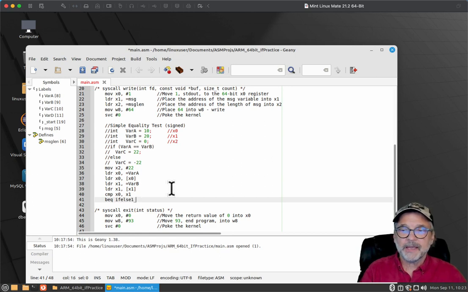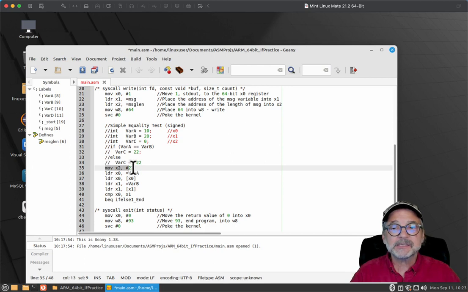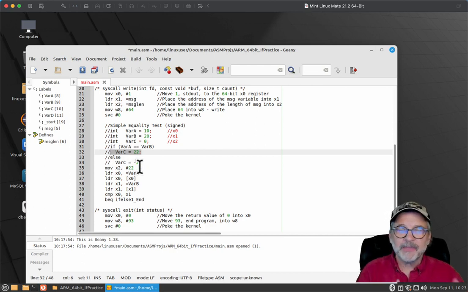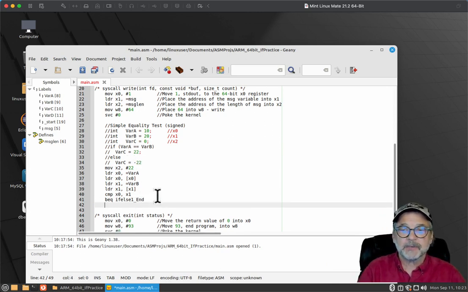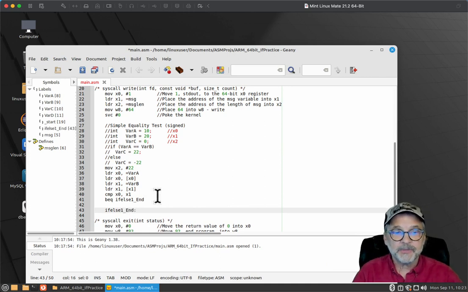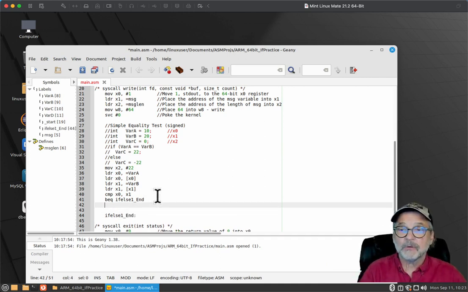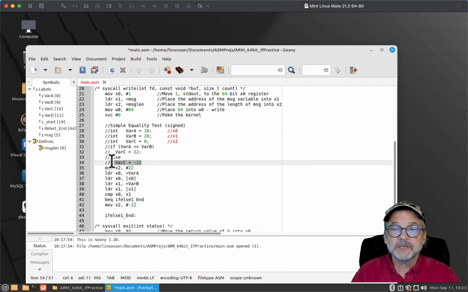to the else label. So what that means is that if they're equal, I've already done the assignment of x2 with the value of 22, which you can see here. I've already done that. So why continue? I don't have to do it again. I'm going to leave the if statement. And let's go ahead and put the label there. If they're not equal, then I want to move into x2 the opposite or the false condition.